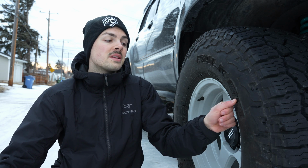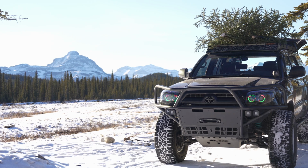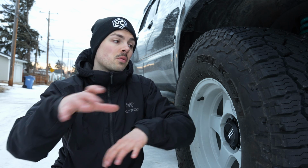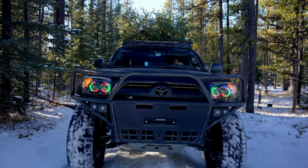A lot of these all-terrains, you'll see that in winter, their performance drops. When it comes to the Falken Wildpeaks, these do not drop their performance in winter. Keep in mind, I'm only a few months in. Once we get more tread wear, we might see a different story emerge, just like Duratracs and KO2s when they get a little bit more worn out. You're seeing a little bit of a different tire coming out.